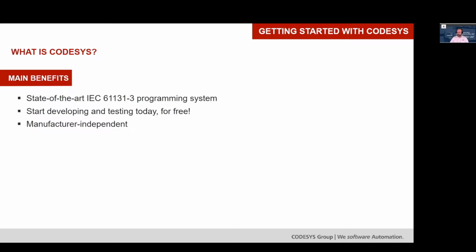Third, CODESYS is manufacturer independent. We don't make any hardware. But over 400 device manufacturers offer controllers that are programmable with CODESYS. So you're not tied to a single hardware vendor. You can find the hardware that perfectly suits your needs at the price that you like, and you don't have to be tied to them if you change your mind in the future.